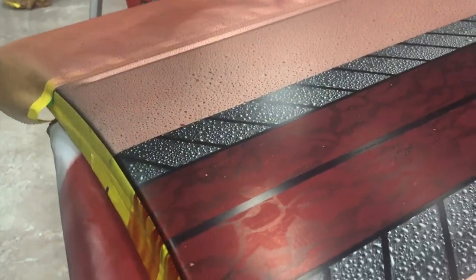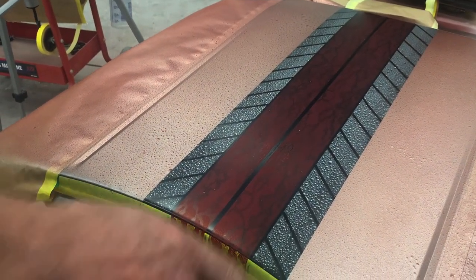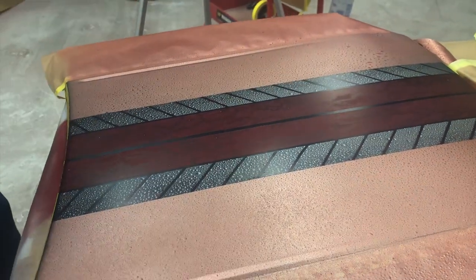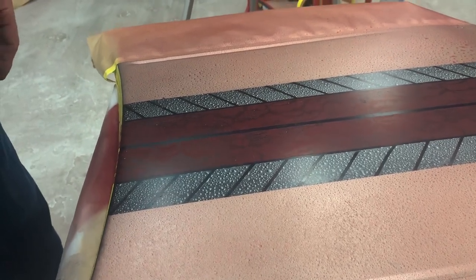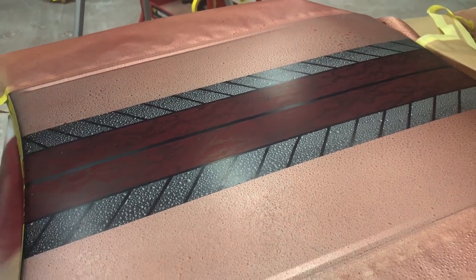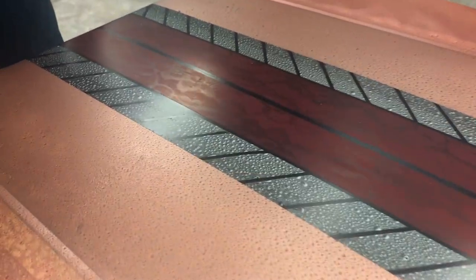How did you do that? A little bit of spook magic. Actually, it's an old technique. At the end of the day yesterday, after I had everything lined up and ready to go for these two stripes, I did a light mist of water, believe it or not, shot silver in one direction and let it sit overnight. Oh, it looks like stickers. It almost does, but it gives a 3D effect of water droplets. And it's going to be super shiny when it's done? Oh, yeah. I'm probably going to do at least three or four layers of clear.